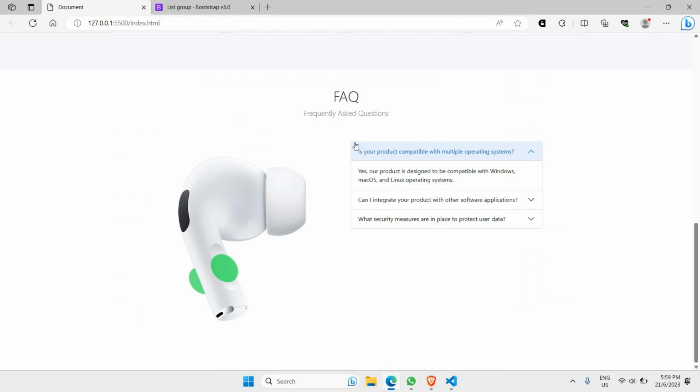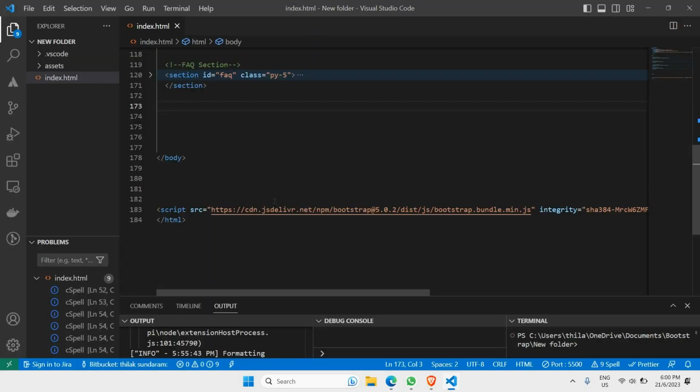And in our website, we have built this particular frequently asked questions section. Next thing is I would like to place another section where I like to place reviews from my previous customers, and I would like to make that particular reviews in a group of list, where I'll be able to make use of this particular list group component in Bootstrap. So let's go to our code, and in our code right here, I'd like to add another new section.